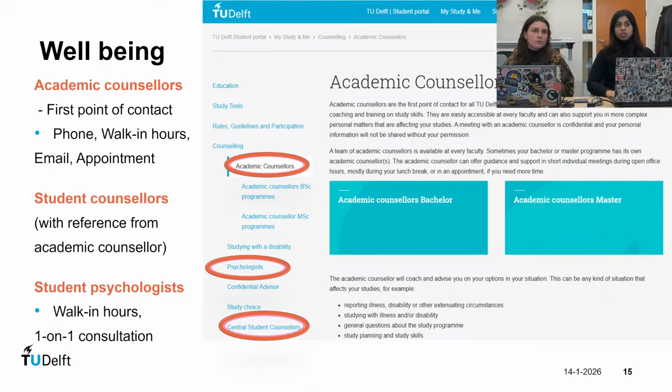For the student psychologist, I would say walk-in hours are available, but it is a very short session. One-to-one consultation is better, for which you have to register yourself in the portal. So if you are someone who is looking for a student psychologist, register yourself in the portal, and they have a waiting period, so they can attend to everybody's needs. So just get yourself registered and then you can go with it. It's very simple. You can find all the information on the website given. Yeah, but just so you know, if you're having any troubles, there's always support coming from the university.